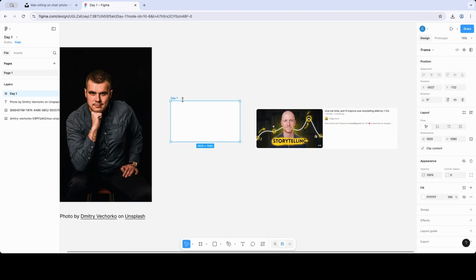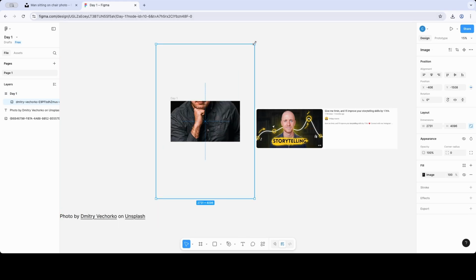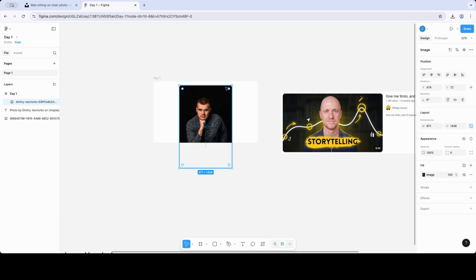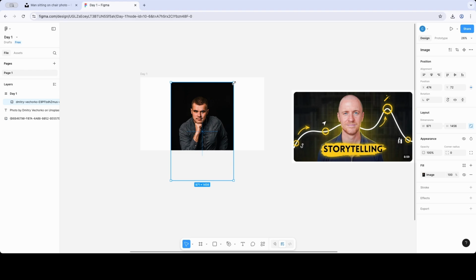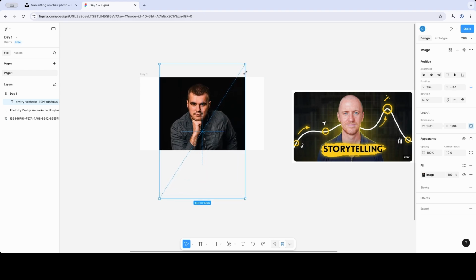Now let's add this man inside this frame. Let's center it. Okay, let's resize it a bit. Yep, this looks good. But let me resize it a bit more. Okay, now this looks good. Now let me remove the background, because I don't need the background. Behind the man, this curve graph will come, right?